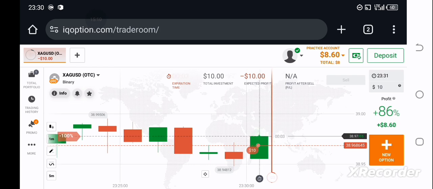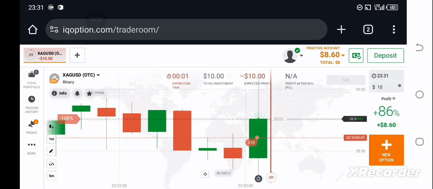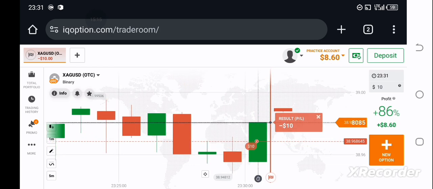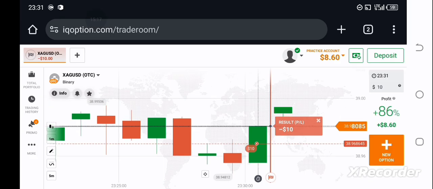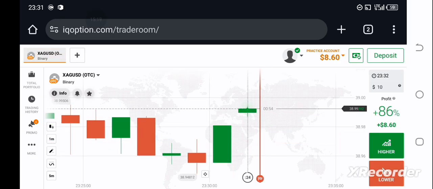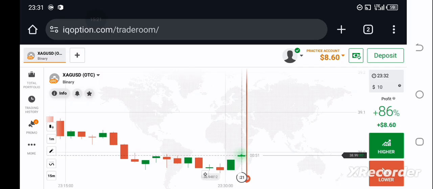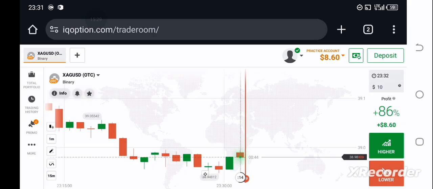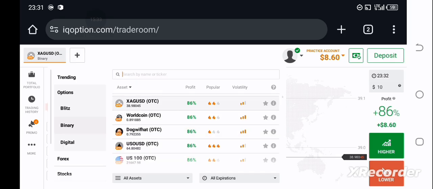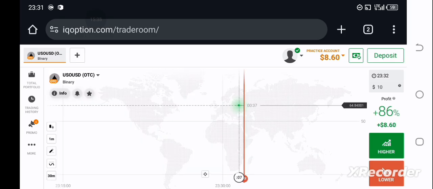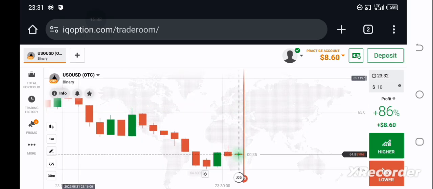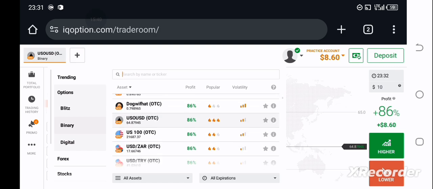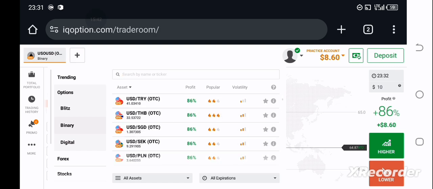Okay, so you can see it closed above our entry point for 1 minute. It closed as a Marubozu candlestick. You know what a Marubozu candlestick is: no lower wick, no upper wick, or maybe little wicks attached to it. So you can actually get this, let me navigate through this chart properly.